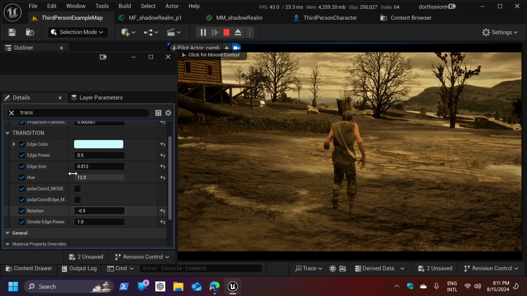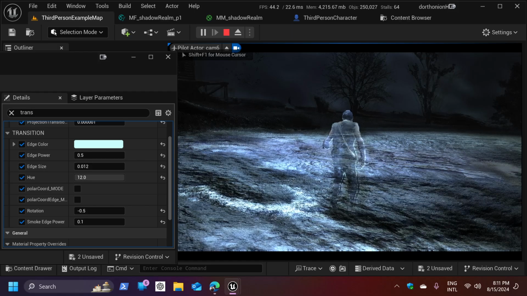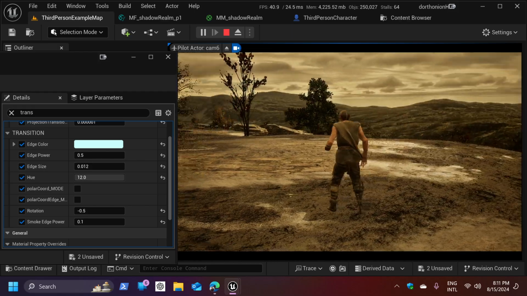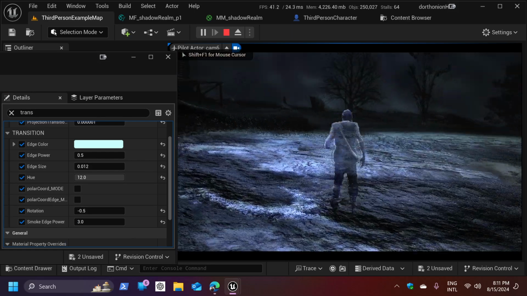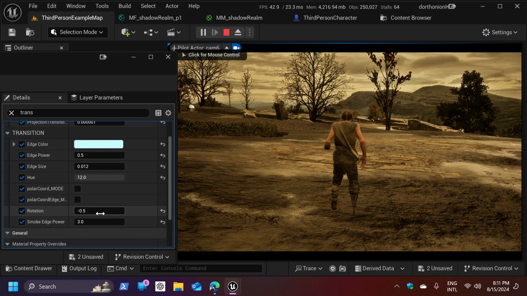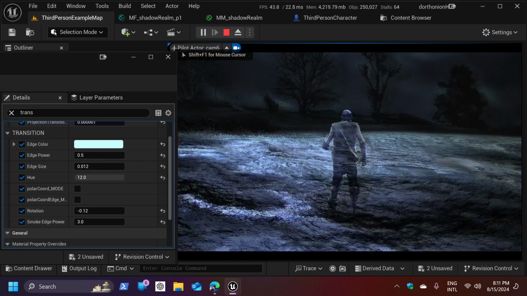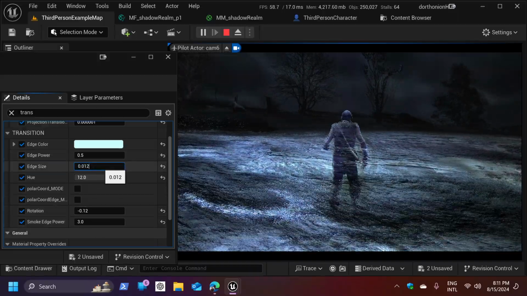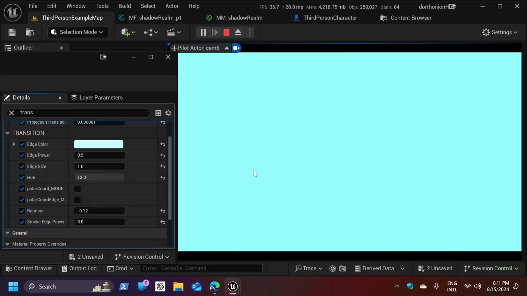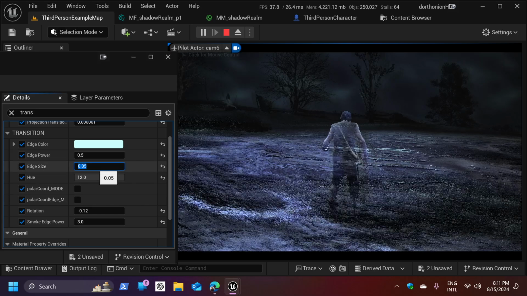Also, there's a bunch of features here that I can change. For example, the smoke of the effect of the edge transition. As you can see, it changed. So if I put this super thick, it becomes thicker, right? Or if I rotate, let's say to 12, which is gonna be diagonal. Also, I can change the size. So if I want to make the edge size, oh, that's actually too much. Let's put 0.5.